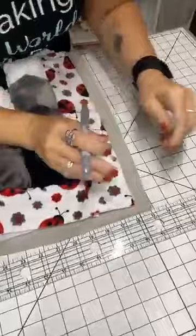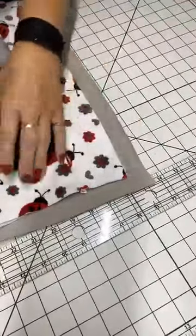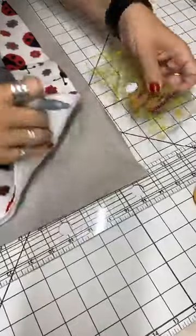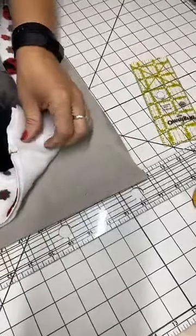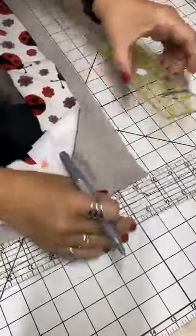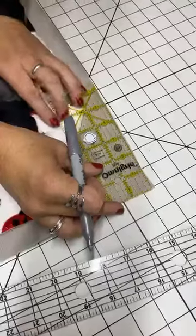One more. I just lost the ruler. There it is. Okay, I'll get that pinned back. Okay, now I'm going to mark it. That got a little wobbly.